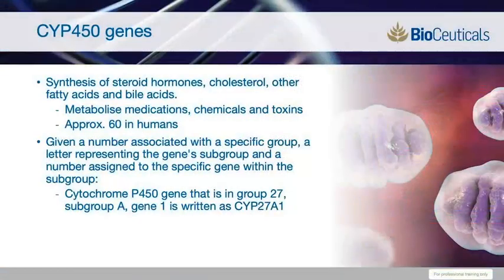With the cytochrome P450s, you'll always see the CYP, and then there will be a number which relates to a specific group that it's associated with. There'll then be a letter representing the subgroup, and then we have another number. So in the example here, you can see CYP27A1. So when you see the cytochrome P450s, they always have this classification or nomenclature. So you have to remember what they do, unlike seeing something like TCN2, if you do remember that that's transcobalamin 2.